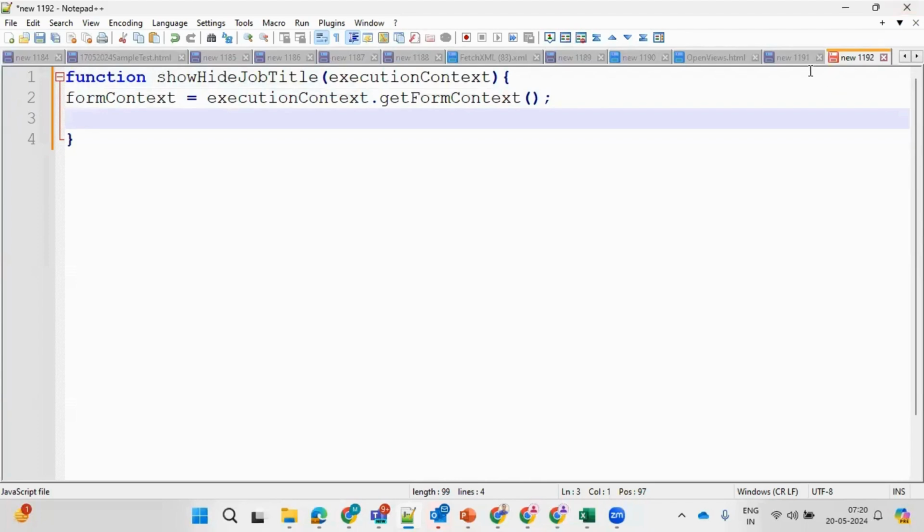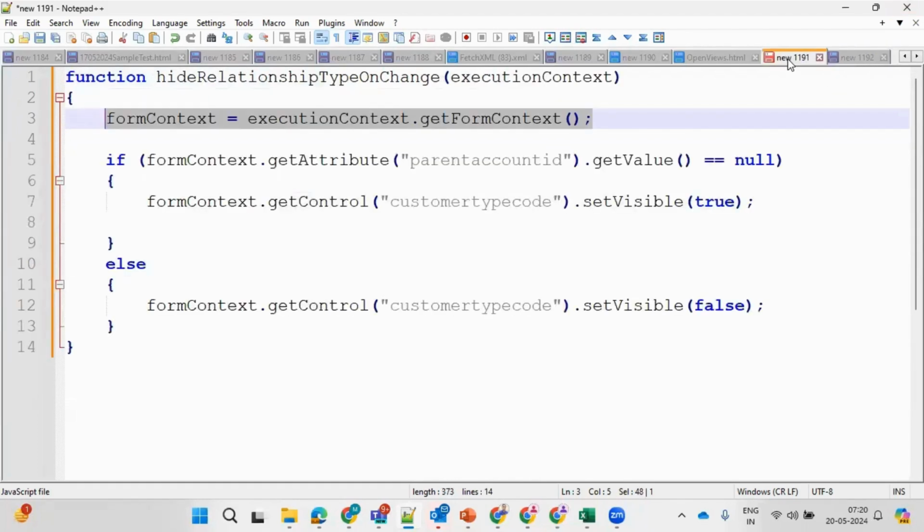Let's see, for example, here we have already written. Basically what we are checking is if it equals to null, then only you can do it.